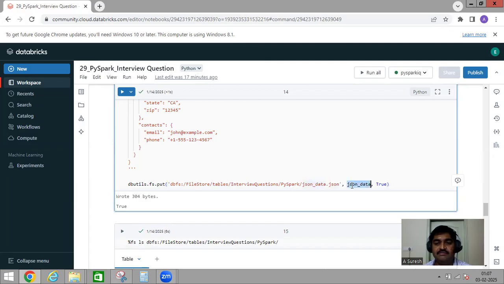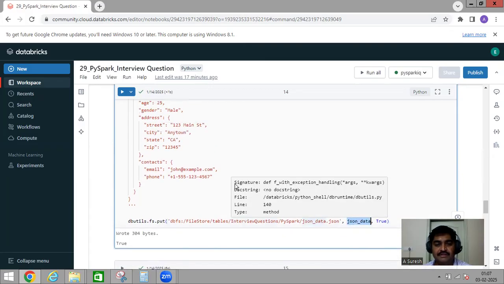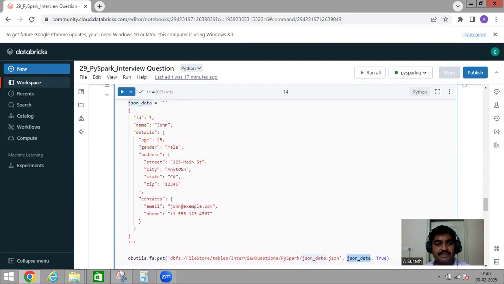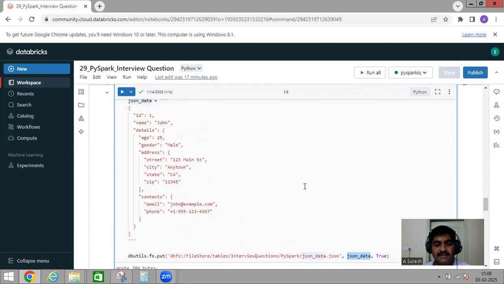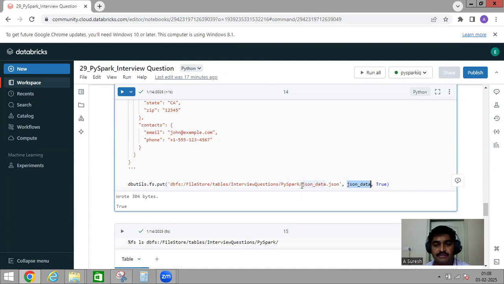And the text means the data, the JSON underscore data I defined here. So this JSON string I want to store in this JSON format, and I gave the true condition.